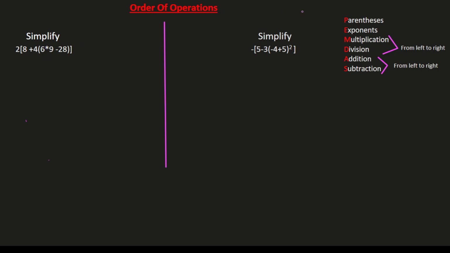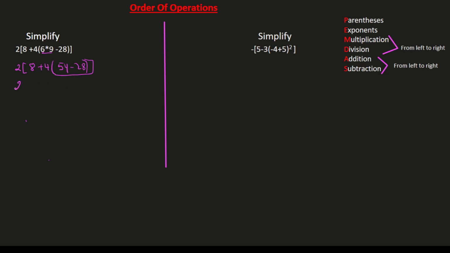First of all, we need to take out the parentheses, which is the first one up here. And when you take a look at those parentheses, this is the first parenthesis, that's the second one. But we get something inside of it that needs to be addressed. Let's address this multiplication first here. So we get 2, 8 plus 4, and 6 times 9 is 54, and minus 28. We get this one taken care of. Now we can do what is inside the parentheses. This is what we're going to do now.